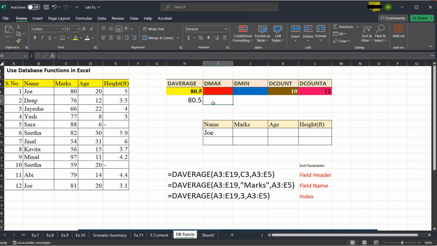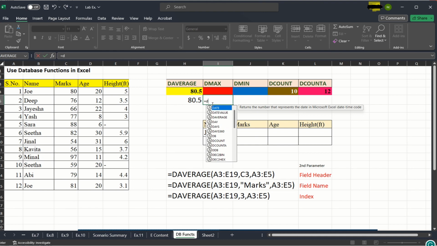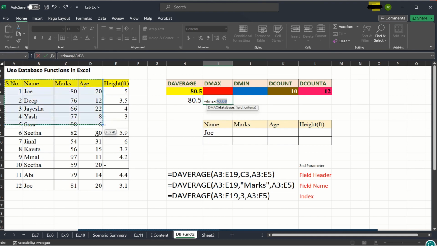Equal to DMAX of database, the entire data set, comma, which one, marks, comma, you select the entire thing.